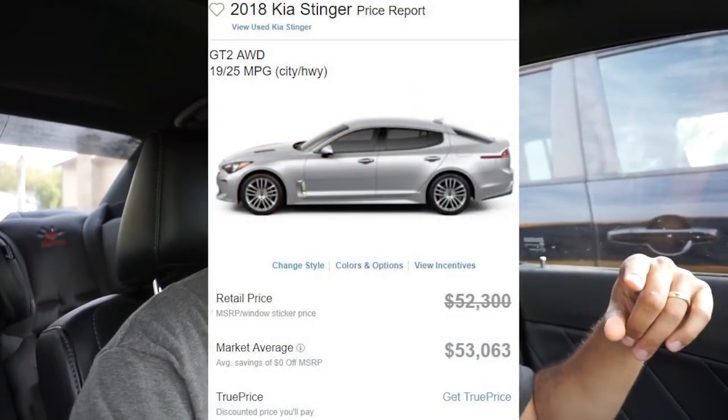One of the good suggestions that I got was the Kia Stinger, but the Kia Stinger isn't really available yet. They're out, I know, but there's more demand than supply, so the prices are at or above sticker. So it's not going to be probably for another year and a half, 2 years, depending on how the sales for that car go, but it looks like they're going to be doing well based on the sales now and the supply now. So it's probably going to be a while before you can get one either used or a new one with a good discount. And those things are like 50 grand, and that's just too much money. I have a hard time paying that much money for a Kia with only 380 horsepower. Even if it is a good car, it's just still a lot of money.